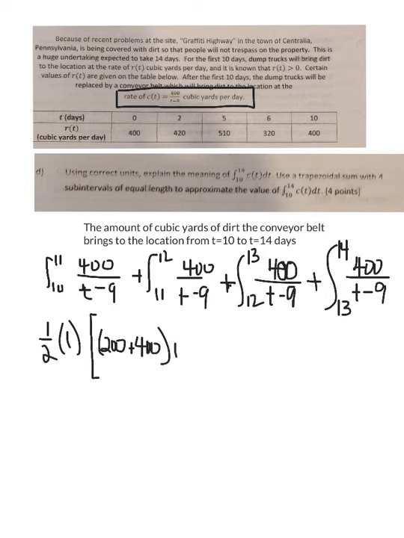Okay, let's go to the next one. Now, the next one, we're going to put in 11. Doesn't matter what order we do these in, by the way. So if I put in 11 here, well, I already did this before. There's my answer right there. It's 200, isn't it? I think I put these guys backwards. I'm sorry. Well, not that it really matters. So if I put in 11, I get 200 plus. Now, let's see what happens if I put in 12. So if I put in 12 down here, 12 minus 9 is 3, right? And 3 divided into 400 is not going to be pretty, but that's okay.